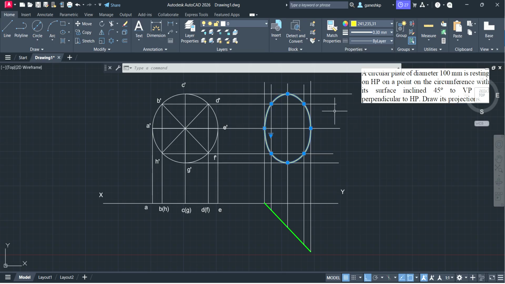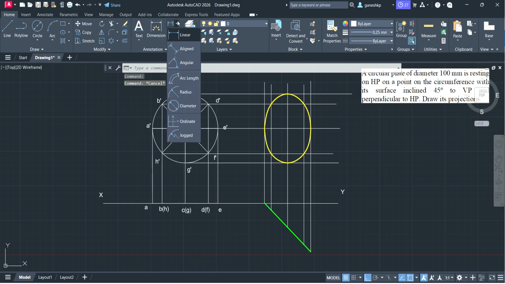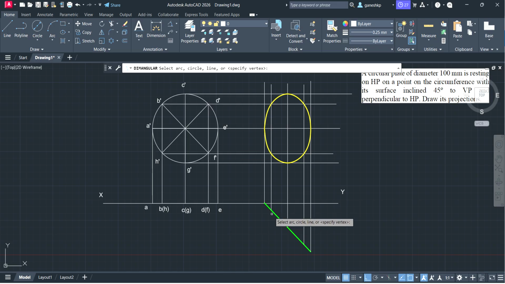Now I'm going to do the dimensioning. Angular dimension: this point, this point. Go to angular. 45. Then this diameter.